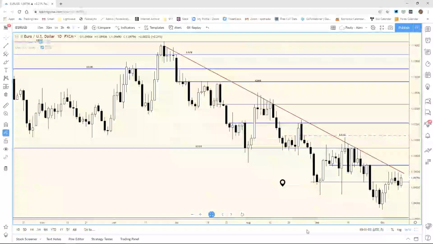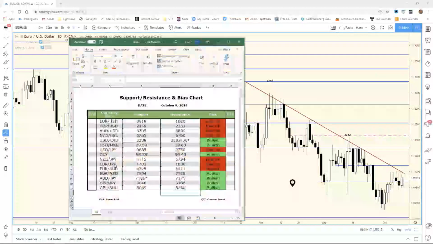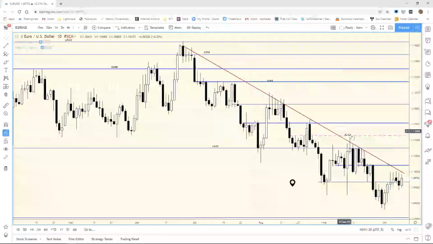But anyway, getting back here to the euro, one of the things that we had referenced here on our bias chart, pull this back here. We've looked at a little bit wider parameters than usual, which is the 919 to 1020, and you can see we've been on this downtrend line here, and it's really kept the market in check. I always run my trend line through the bodies. To me, that's where you see the most volume. But obviously, everybody has their own way of looking at things. Some run it through the tops of the wicks or bottom of the wicks, depending on downtrend or uptrend.